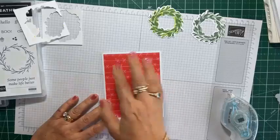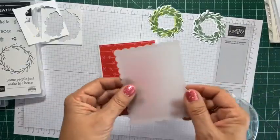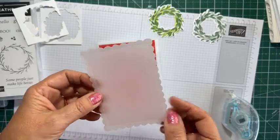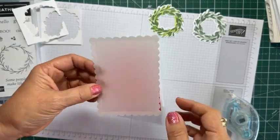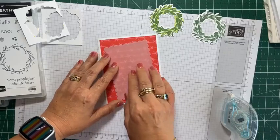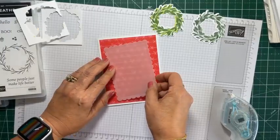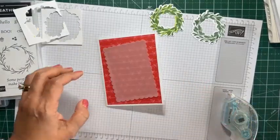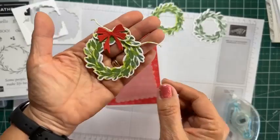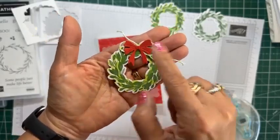And anytime that I have a really dark color, and I want it to be subdued, my go-to is to cut a piece of vellum to soften the look. So this one is from Colorful Contour, I think. But remember the trick that I shared with you last video: with vellum, one would always worry about the glue showing through. So my trick is I will assemble it first before I glue it down. So I have prepared one of the wreaths, and this particular ribbon is part of the die cut from this wreath set.